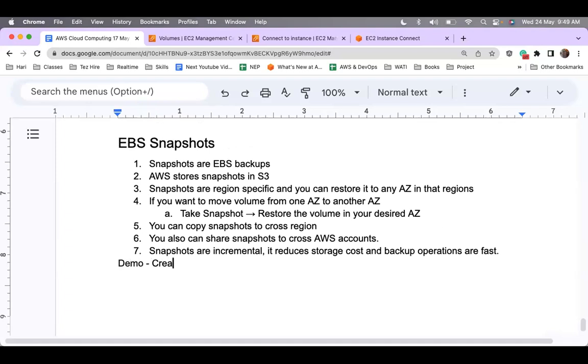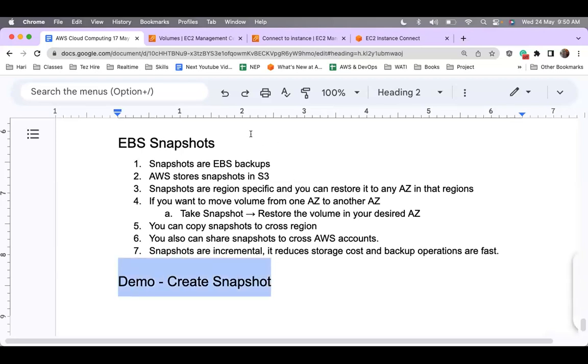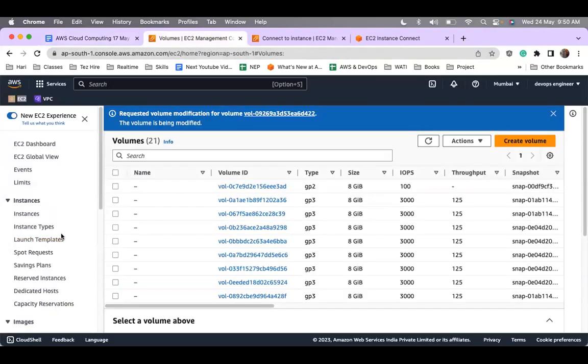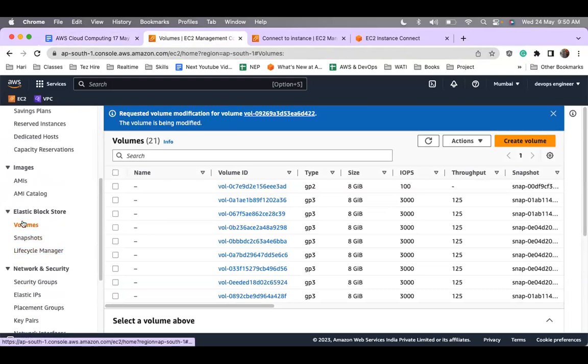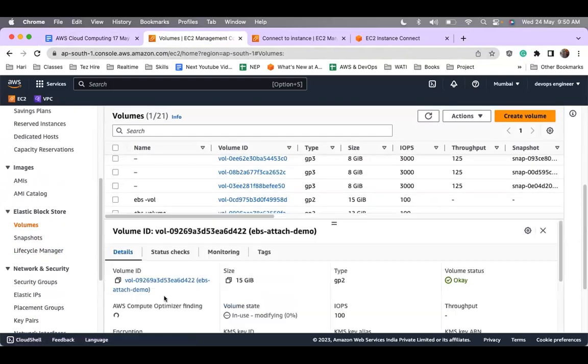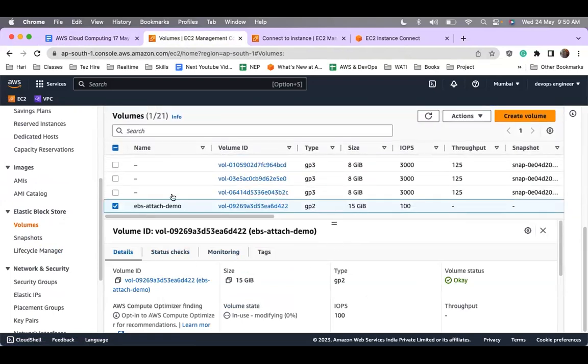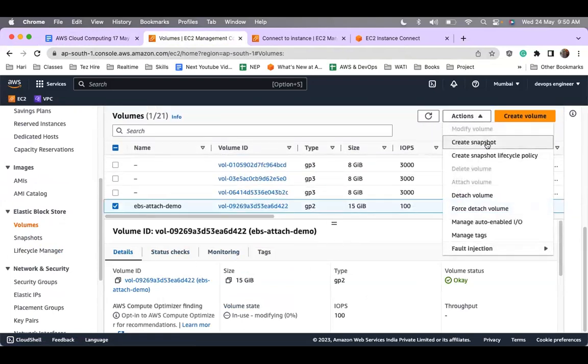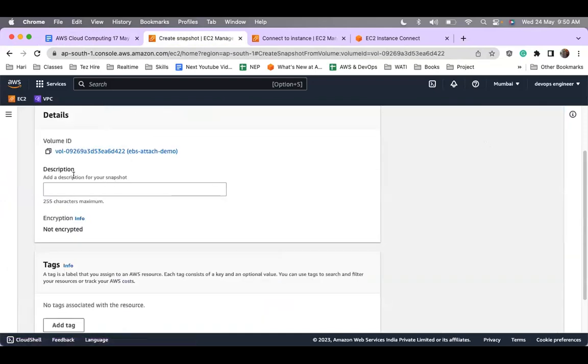Demo. Create snapshot. I'll show how to create snapshot. Go to EBS, volumes, select the disk you want to backup. Select actions, create snapshot. I'll give description.